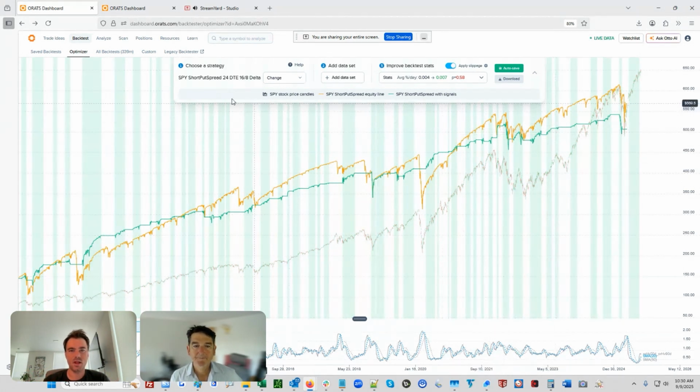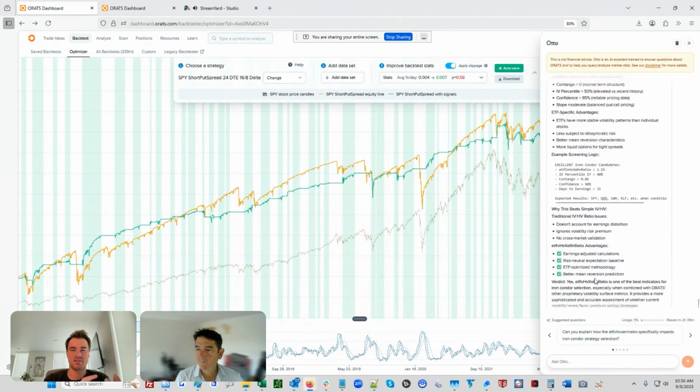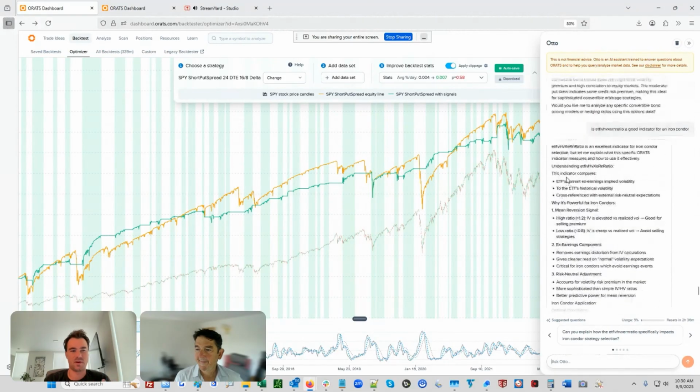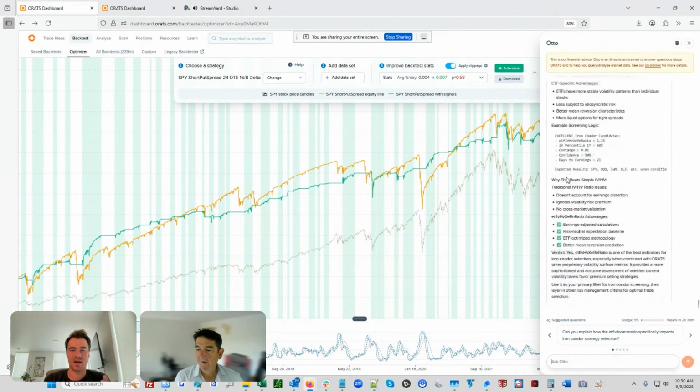So if you guys have any questions, definitely try asking Otto first. Otto is now on the dashboard in the top right corner. It can help with definitions of indicators, strategies, where the tools are, and help with your account. A lot of stuff like that.